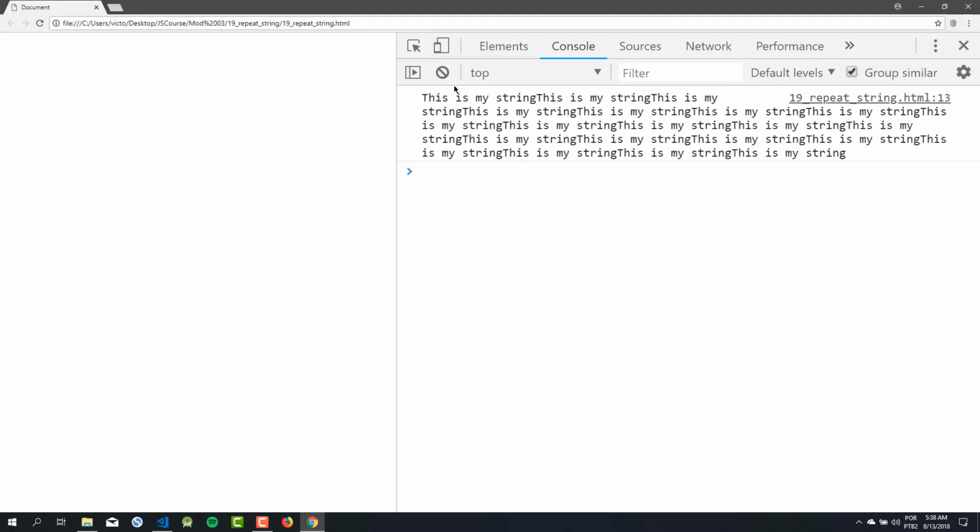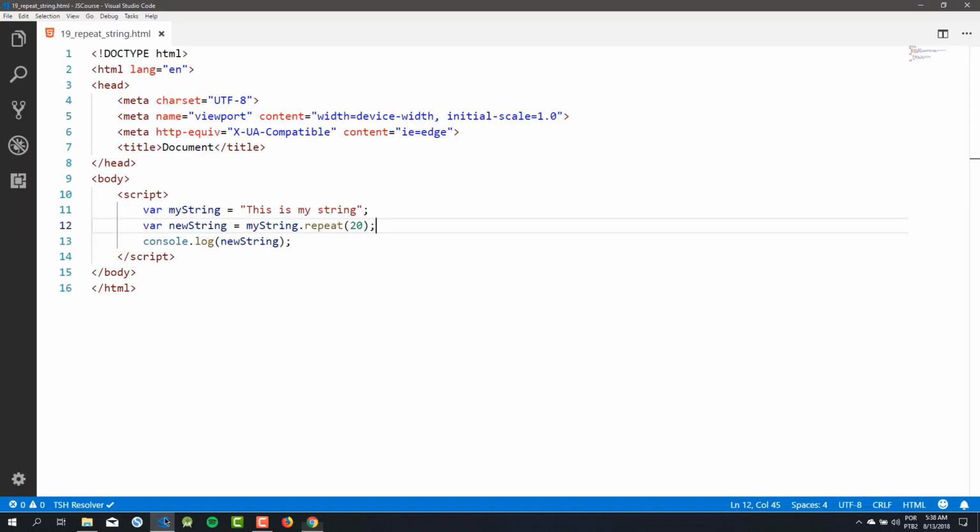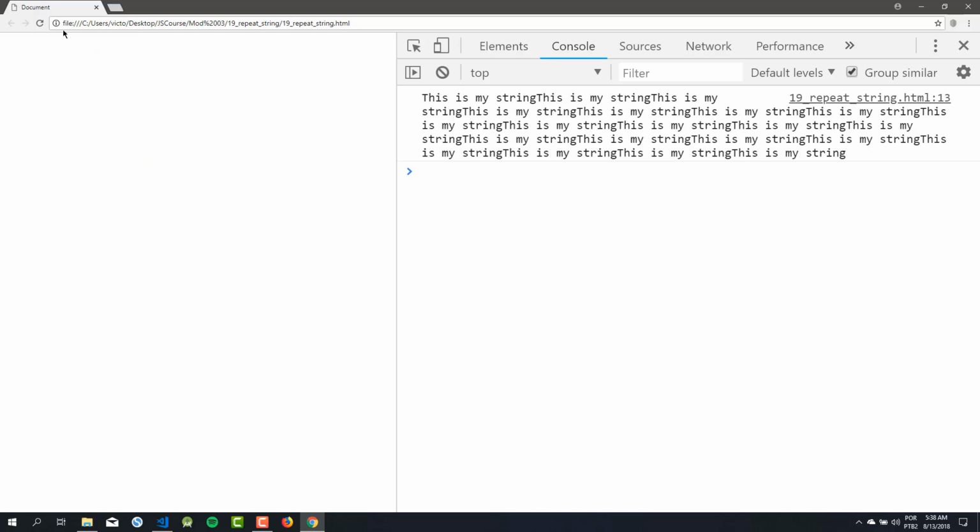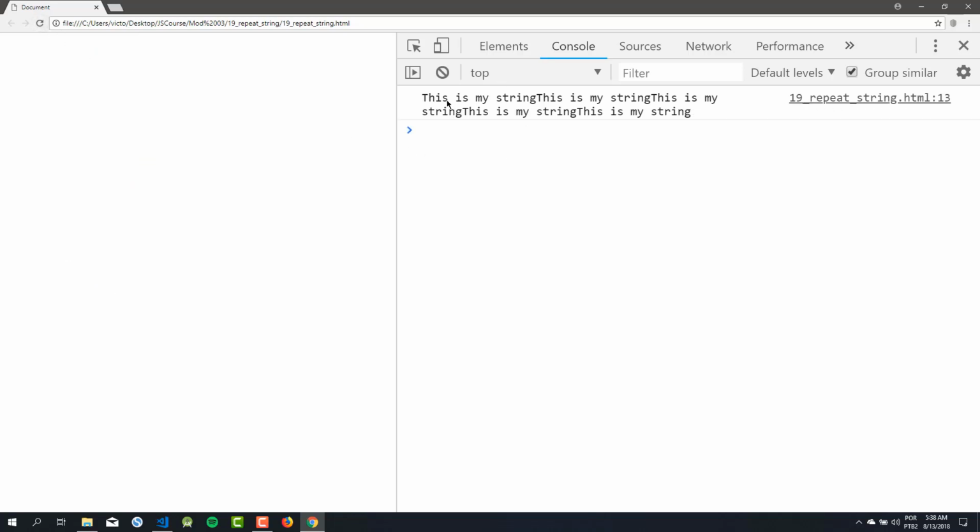And now, as you can see, our string repeats a lot of times. Now I will change this value here to 5, and as you can see, our string repeats 5 times, right?